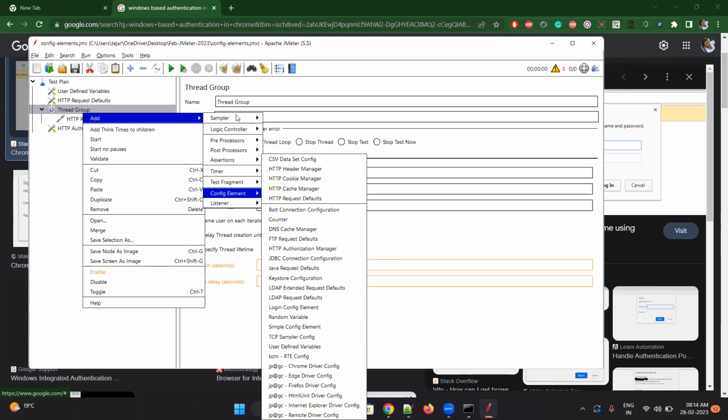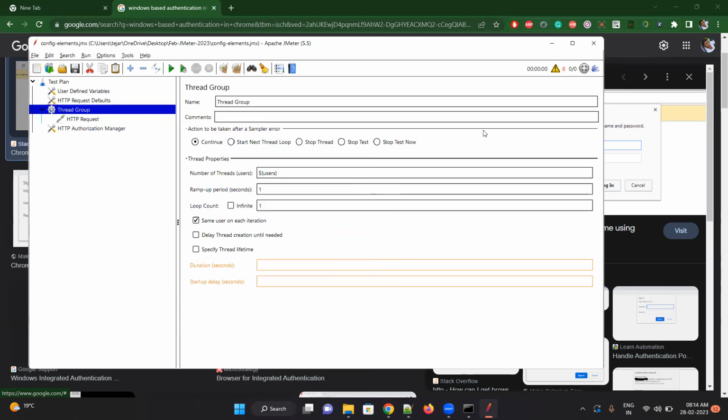For every component you have a beanshell. Suppose you want to validate something and write code, use beanshell assertion. Suppose once you get the response you have to do something on the response, then use beanshell postprocessor. You write the same code, same logic, but when it executes is decided by the component. Suppose you want to execute your code before, use preprocessor. After, postprocessor. Validation, assertion. Suppose you want to delay your script using beanshell, use beanshell timer. You understood, right? You should know when and where to use each.